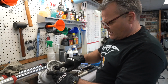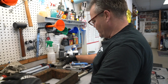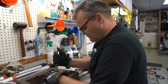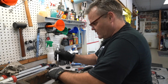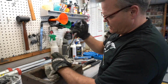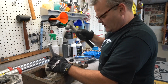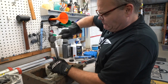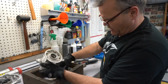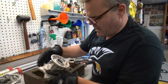So this one has a snap ring holding on one side, so I'll grab some snap ring pliers. Austin, you still have some snap ring pliers out there? No. Okay. Now here, there's a spacer inside of your hub. And then you bounce to the other side. Sounds like I might be all the way out. Look at that. That was one bearing out, and that's the spacer. We've got to keep that.